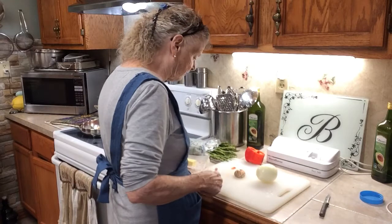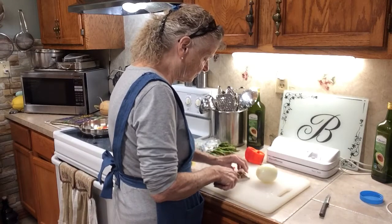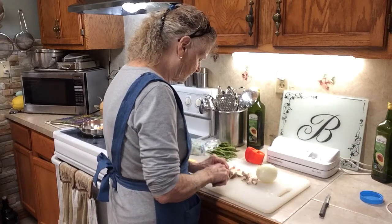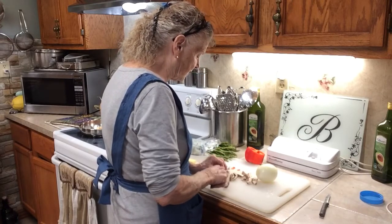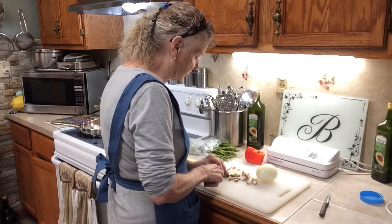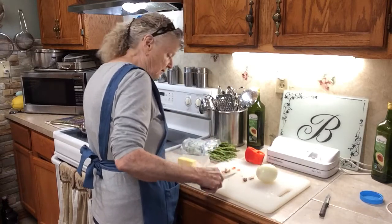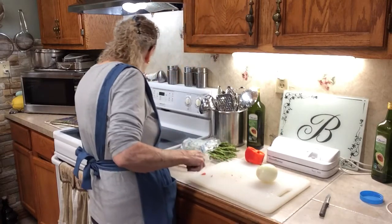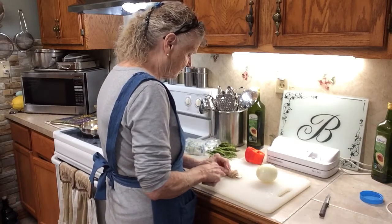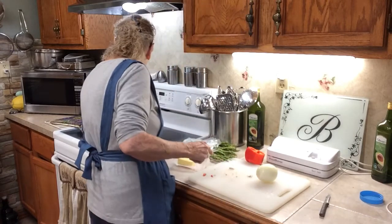I've got mushrooms. I've done the work on every one of these — cleaned them so they're all clean. Slice the mushrooms up and put them in there. You can put anything you like in it, I'm just fixing what I like. You can add, but you can't take away, so always make sure you like what you put in before you put it in. I like all these vegetables here pretty well. There's my mushrooms.